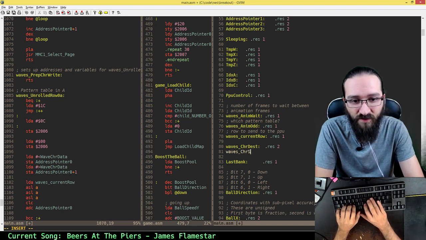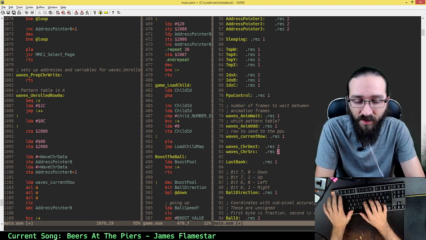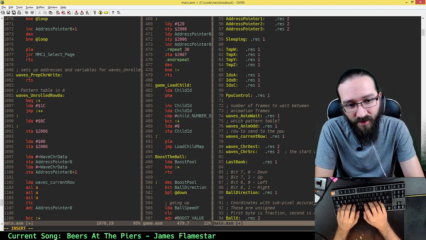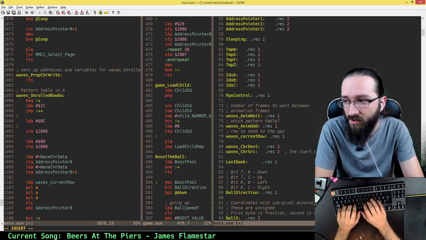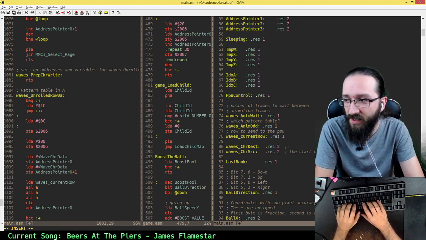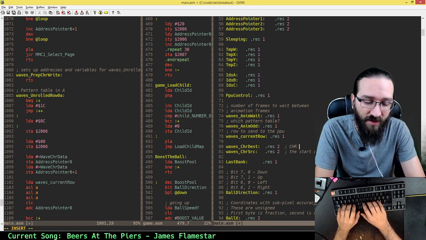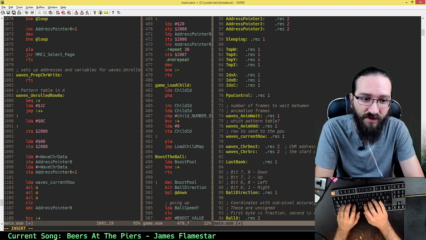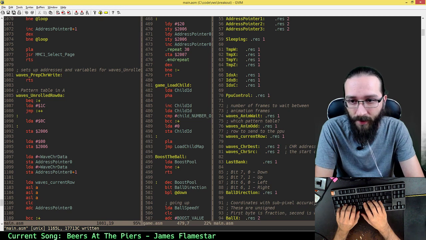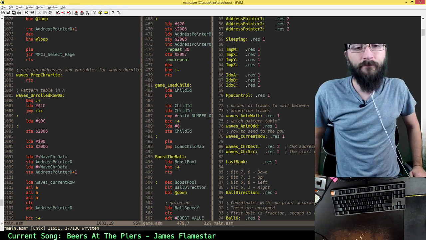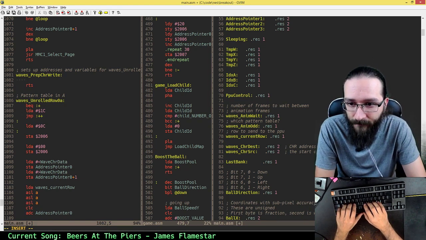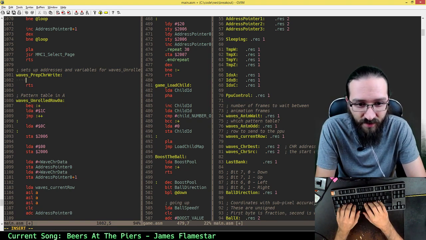Waves CHR source. That's 2. So this is the start of an 8-tile row. And this is the CHR address to start writing. Okay. So the first one is going to be 0C, 1000 is the destination.